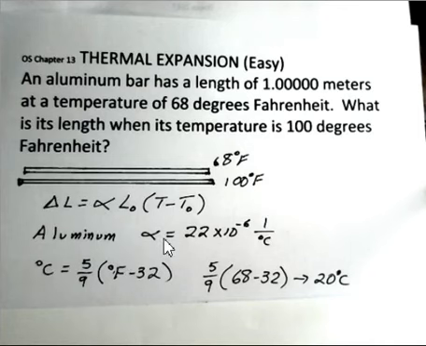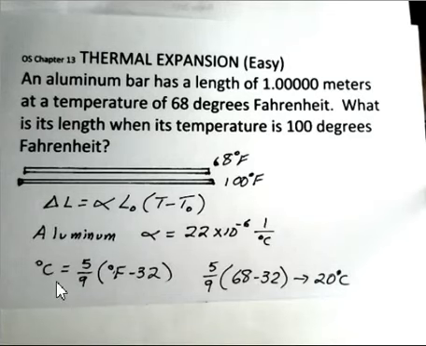So I've retrieved the value of alpha, the thermal expansion coefficient for aluminum, 22 times 10 to the minus 6, 1 over degrees Celsius. I might just make a brief comment about this. The delta L is going to be in meters. L naught is in meters. The units of alpha are 1 over degrees Celsius, and the units in the parentheses here will be degrees Celsius. So degrees Celsius units cancel.